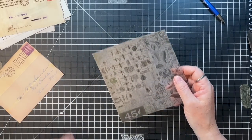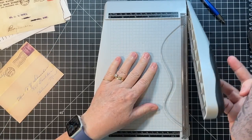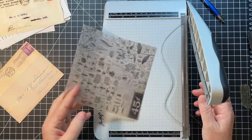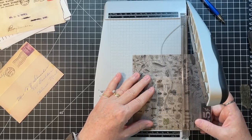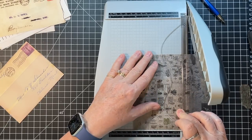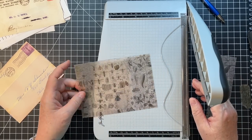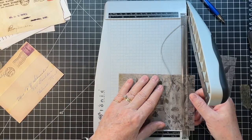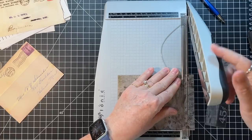I went ahead and printed another batch of these thinking I didn't have many left. I looked in one place and nope, nothing there, then I looked in another place. I was looking for these vellum things because I knew I had those - sure enough there's all these printed ones. Such a goof. It's a very, very busy pattern but a cool one.